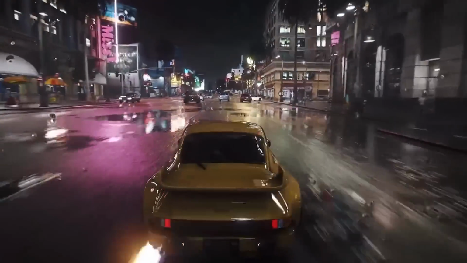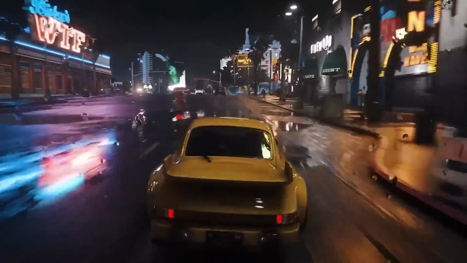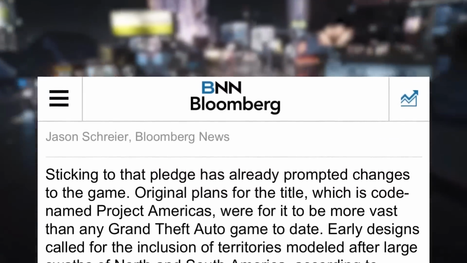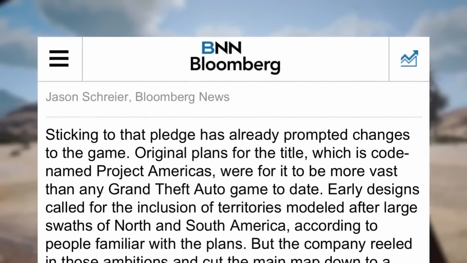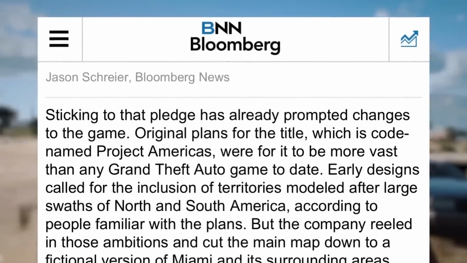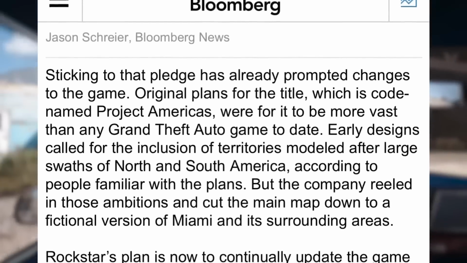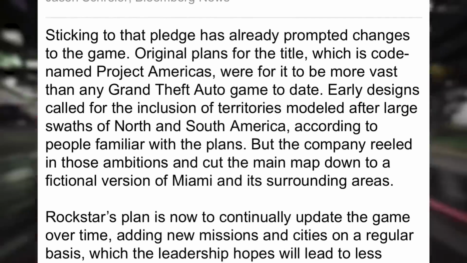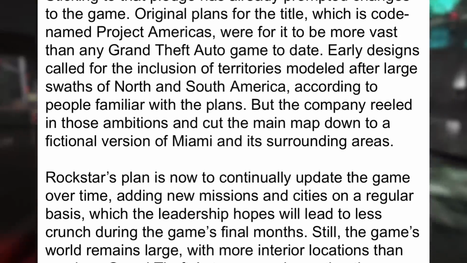And we also have more information coming from Jason Schreier from Bloomberg News. We actually talked about this in a previous video, and this does confirm that these new map design choices are actually legit. He goes on to say, sticking to the pledge that has already prompted changes to the game, original plans for the title, which is codenamed Project Americas, were for it to be more vast than any Grand Theft Auto game to date. Early designs called for the inclusion of territories modeled around large swaths of North and South America, according to people familiar with the plans, but the company reeled in those ambitions and cut the main map down to a fictional version of Miami, which we obviously know as Vice City, and its surrounding areas.